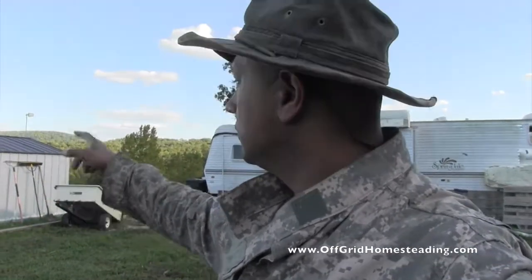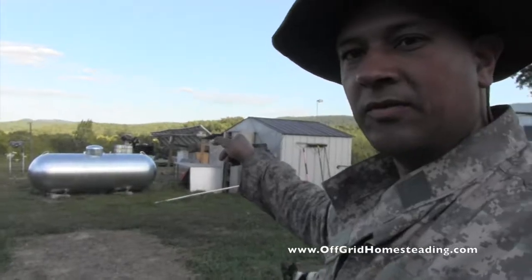But the different things, we started out with basically a table, my workshop table, which was sitting right about there with the chop saw on it, where I made the first racking system for the solar panels, which are down the hill, that are pumping the water up to the top of the hill here, which are then being pumped all over the place from here. And the second thing is we built the metal building, and once we got the metal building going, then we could get the solar panels and stuff over there put in place, get the batteries and stuff in place, and get the electrical working. Solar and electrical were the two first things that we had to work on here to get things rolling.